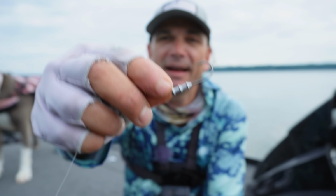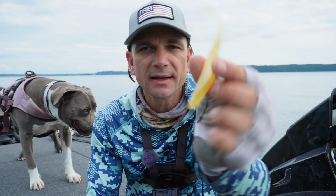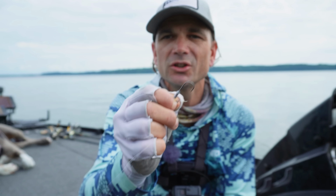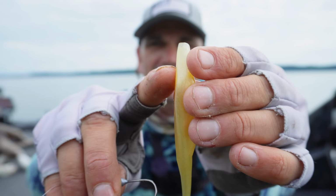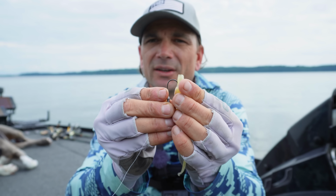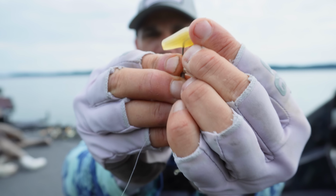I can't wait to try this thing out. So what I have is the hover hook right there, and what you usually do, you can take a fluke. This is my first time doing this, so it's all gonna be an experiment. This is a Gambler Super Stud, just a minnow shad looking style bait. What you're gonna do is take that hook and find maybe a 1/4 inch back on your fluke, and you're gonna thread it on just like you're threading on a jig. So boom, and then thread it back.